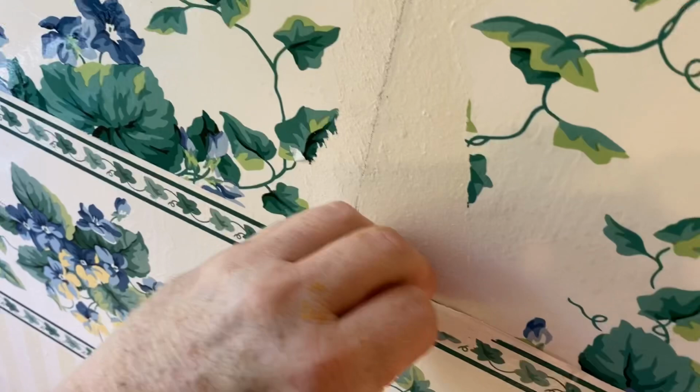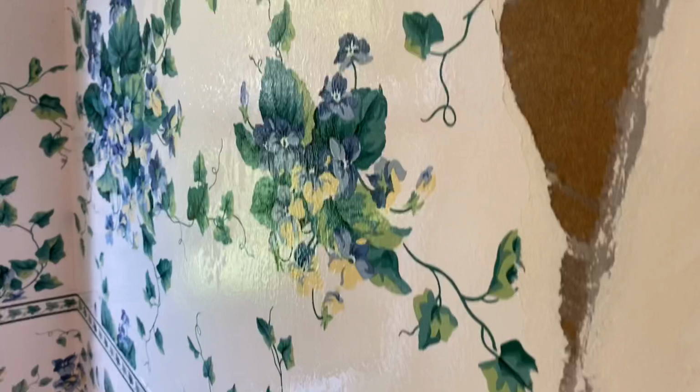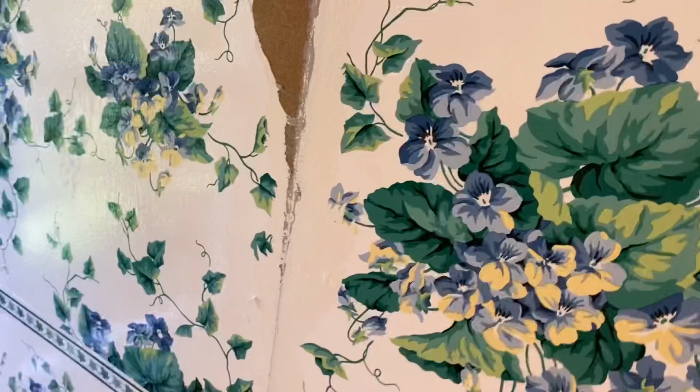All right, obviously. Okay, so we have one issue going on here. Somebody just put up wallpaper without regard to preparing the walls. You see, if this were sealed, if this paper was sealed properly, this wouldn't come off.